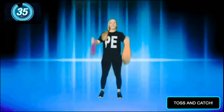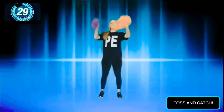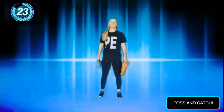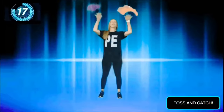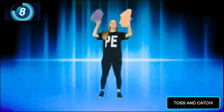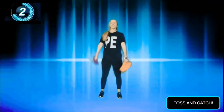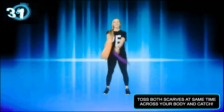Challenges using two scarves. Toss and catch. Toss the scarves at the same time across your body and catch.